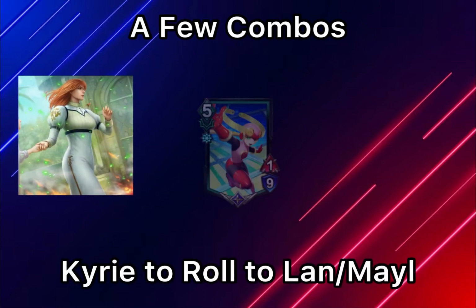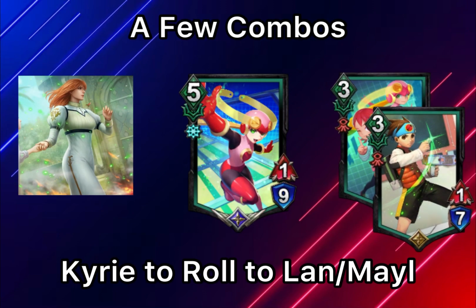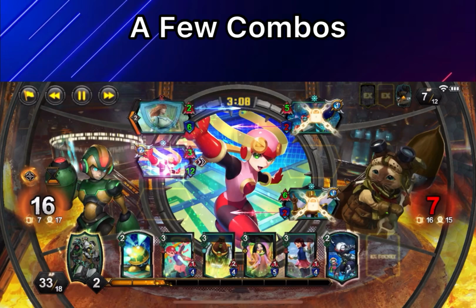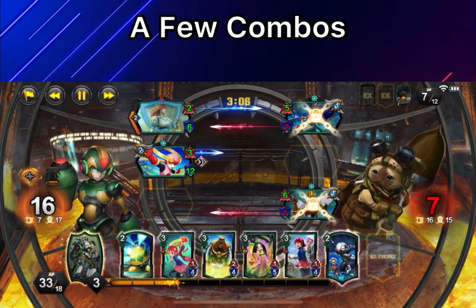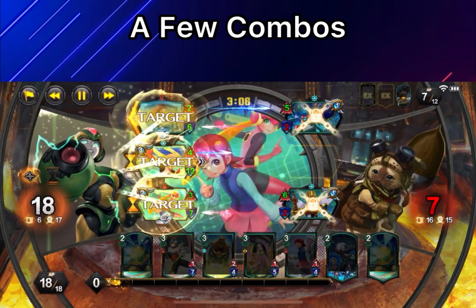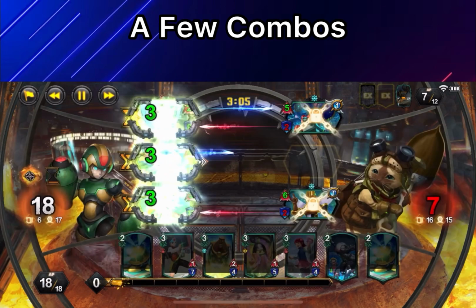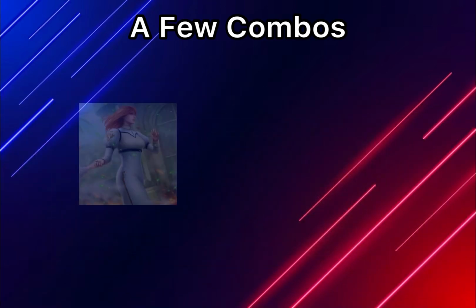Alright, our first combo here is Kyrie to Roll to Lan or Mail. Kyrie will buff Roll and it activates one level up, and then Lan and Mail will level up Kyrie and themselves, which would max out Roll for the maximum pressure. And here's an example of it. We put Roll on field, and then we drop Mail. Give me strength. So we have damage negation plus Gaea Armor and Veil and shield, so we're good to go.